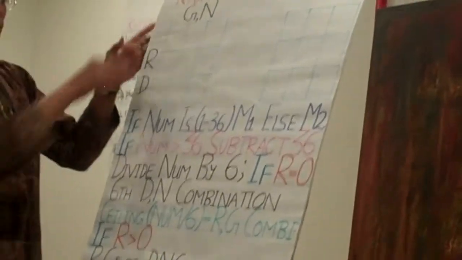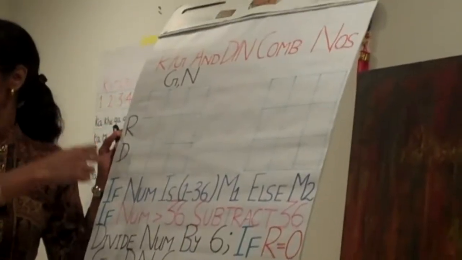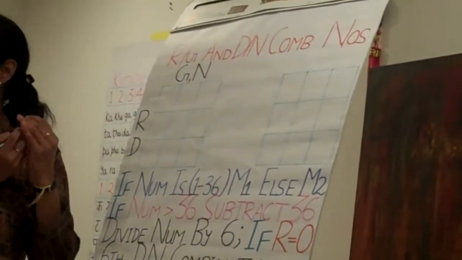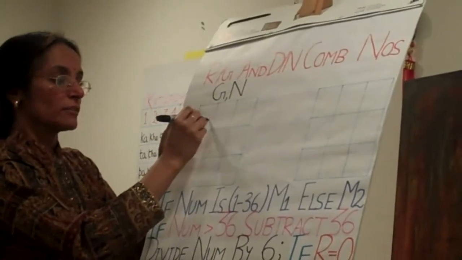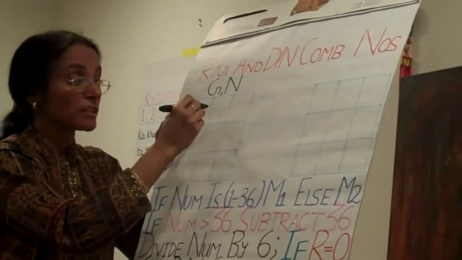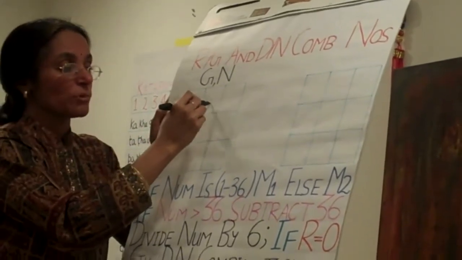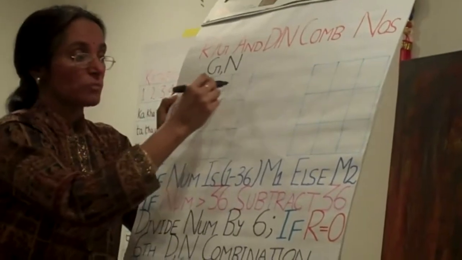These are basically, I just drew a square for the various Ri, Ga and Da, Ni combinations. So the first combination is Ri1 and Ga1, right? So I just put 1, 1, okay? Next combination is what? Ri1, Ga2, right? So I just put a 1 and a 2. Next combination is Ri1, Ga3. So I just put a 1 and a 3.